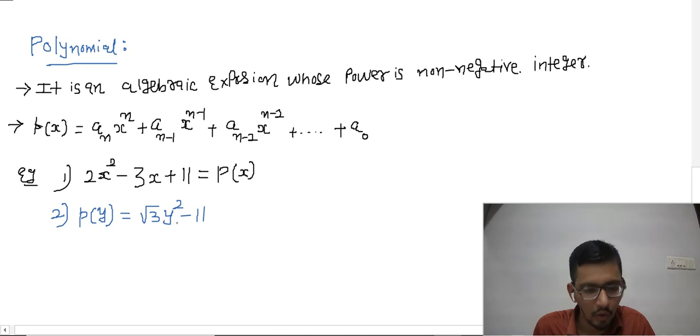So this is also called a polynomial because y is a variable whose power is 2, which is non-negative. Here 11 is written, so 11 actually means 11 into y raised to 0. Any number raised to 0 is 1. So here y power is again 0, which is non-negative. Non-negative means positive as well as 0. But generally we will not write y raised to 0 because anyway it is 1. I hope this is clear. We will study more examples, so you will definitely be able to understand.